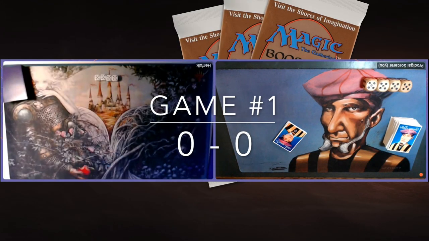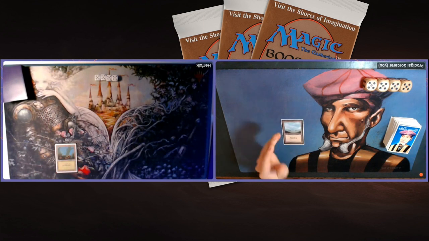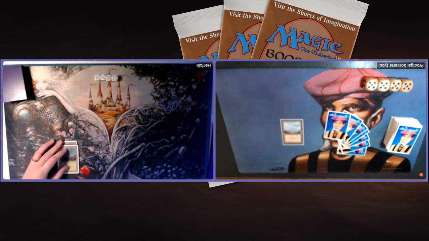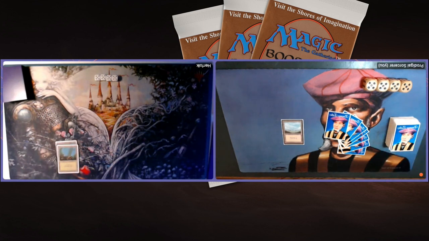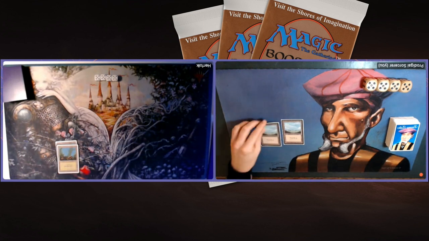Game number one, here we go. We have Herfolk on the play. She's playing her mono green singleton deck, and I'm on the right playing my mono white singleton deck. Starting here with the Plains and a pass. So both players are kind of starting slow. We don't have any turn one plays, and I'm kind of happy with that. I think my deck is a little bit slower than Herfolk's.